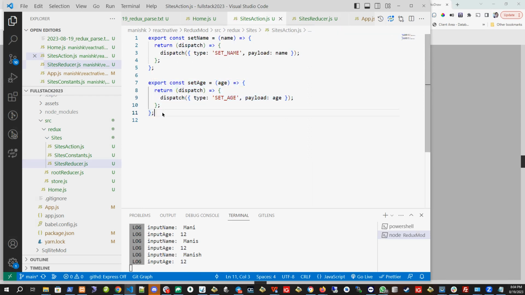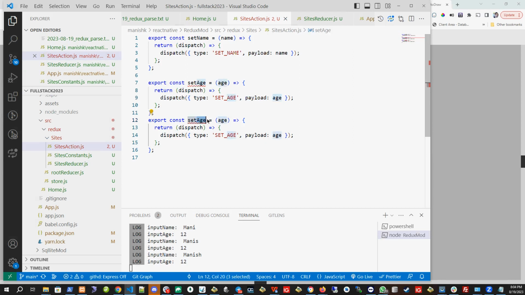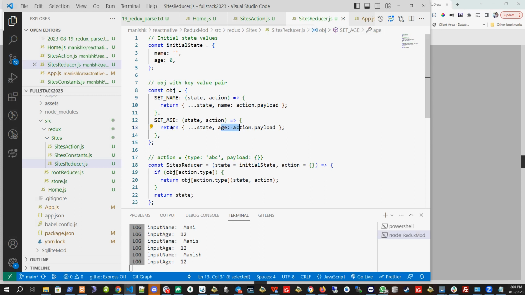What will happen if I create another third function called set address, and I call the set address here with some address? Right now, let's say some address. But set address is not in the reducer. What will happen at that time?